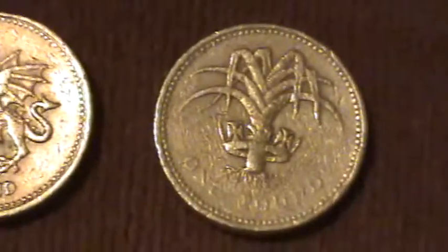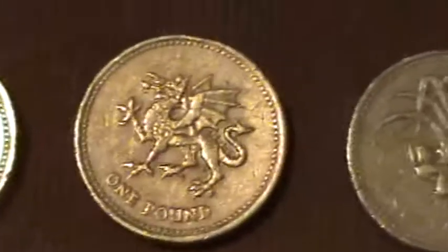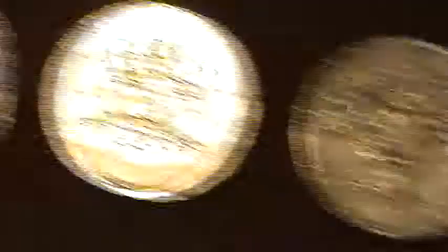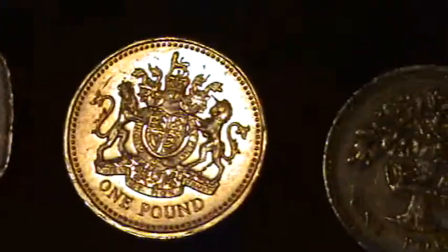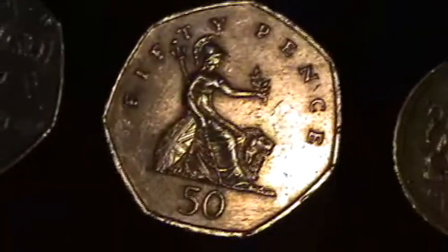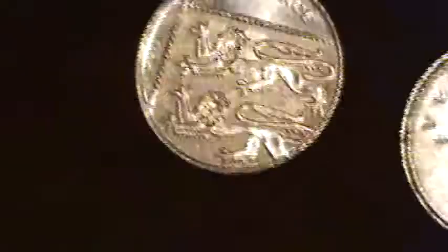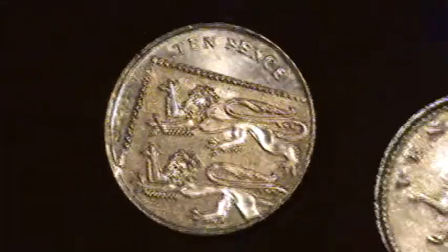There's one from Wales — a pound coin from Wales. Very worn. There's one from Wales again. I'm not sure where that one's from — England, I presume. That's definitely England. That's a Remembrance one. I like these new coins, these ones are nice. And it's one of the old ones — it's still cool.